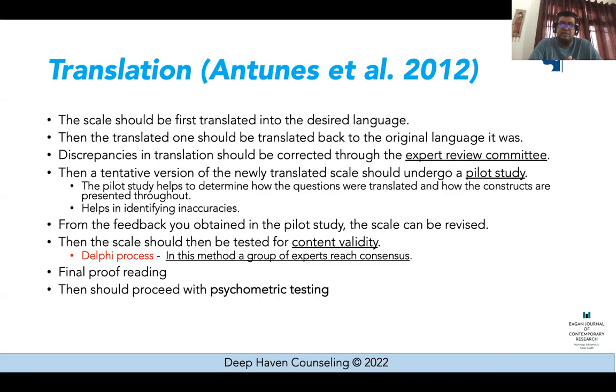So you can have this expert review committee. So when you do the first translation, first you can go and talk to them and say, okay, how good is my translation? Because you need to make sure this is properly translated word to word. You can't have additional words. When you have additional words, then the purpose is lost. So it has to be word to word translation. And then you can talk to the expert review committee and ask, how good is this translation? If the first translation has errors, then you can correct it. And once you do that, then you do the back translation.